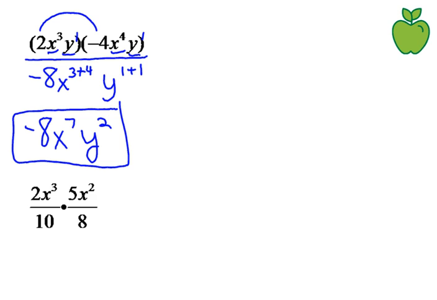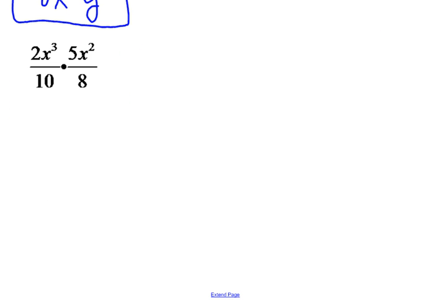When you have fractions like we do here, you want to go ahead and simplify where you can before you multiply. We can simplify 2 and 10. That would be 1 and 5. If we look diagonally, we can also cancel our 5s. 5 goes into both of those once. Now we don't have anything that simplifies with the 8.